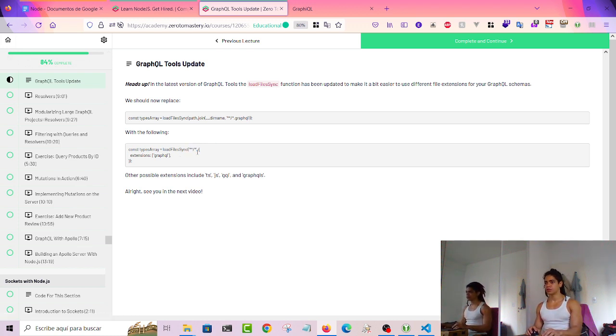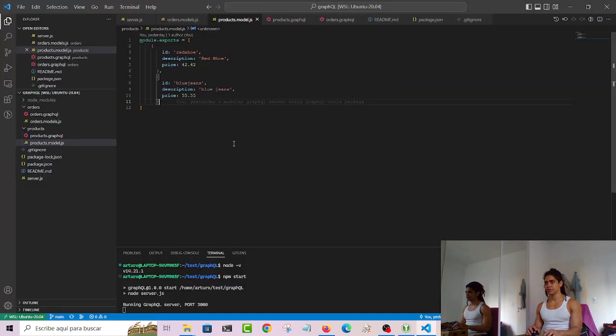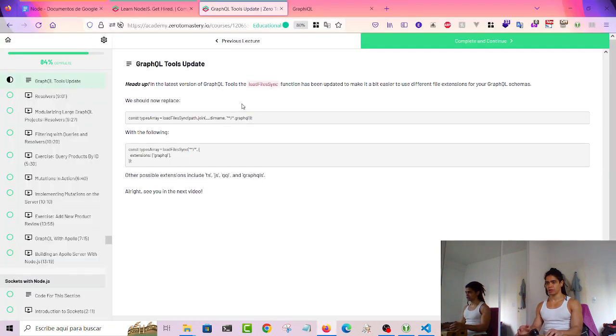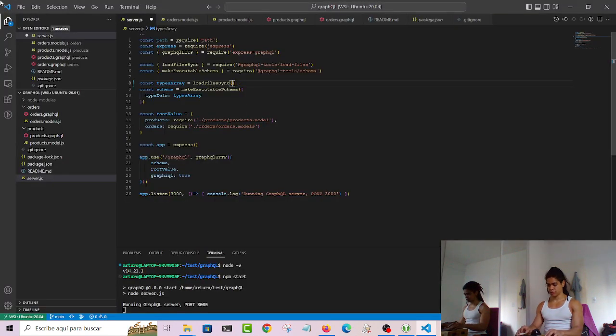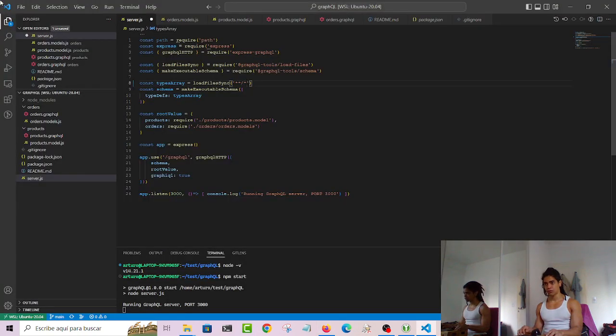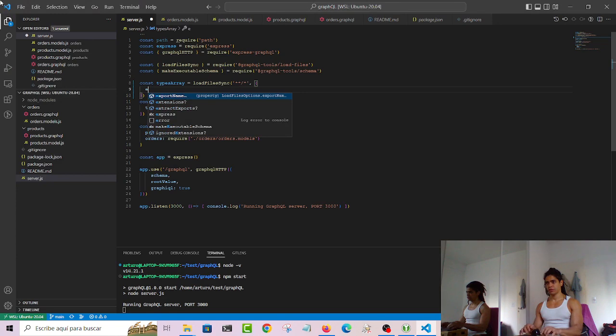Here we're making use of this load files function here. It now says, well, you're going to pass this string, stars of all files. So you're going to indicate, hey, I just want to look for all the files, and an option here, which is the extension.